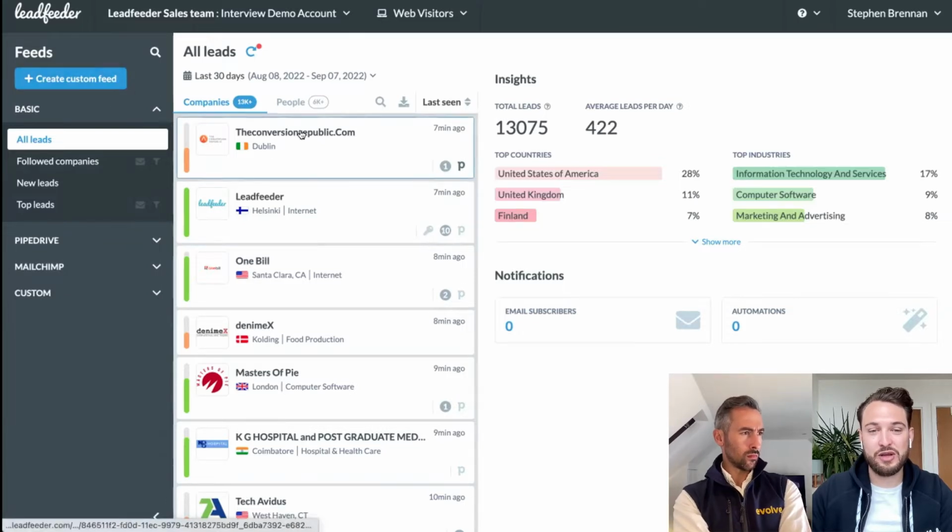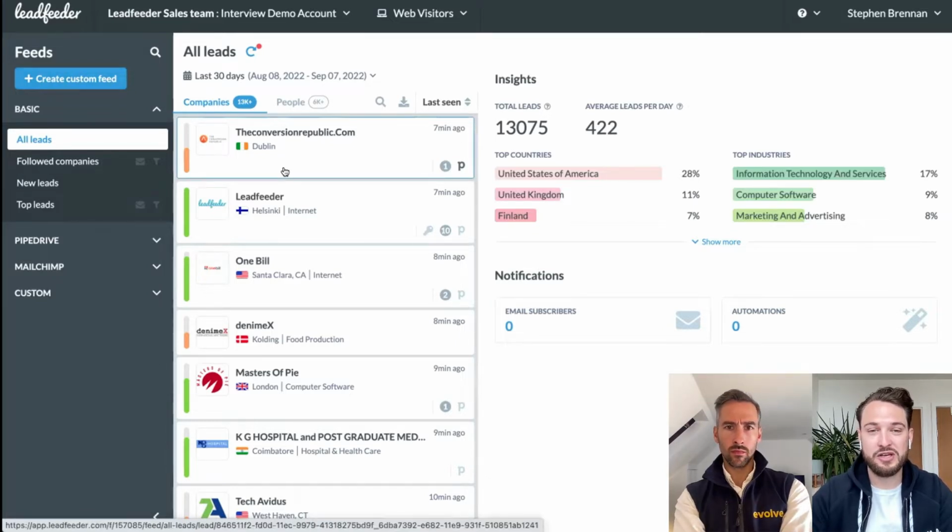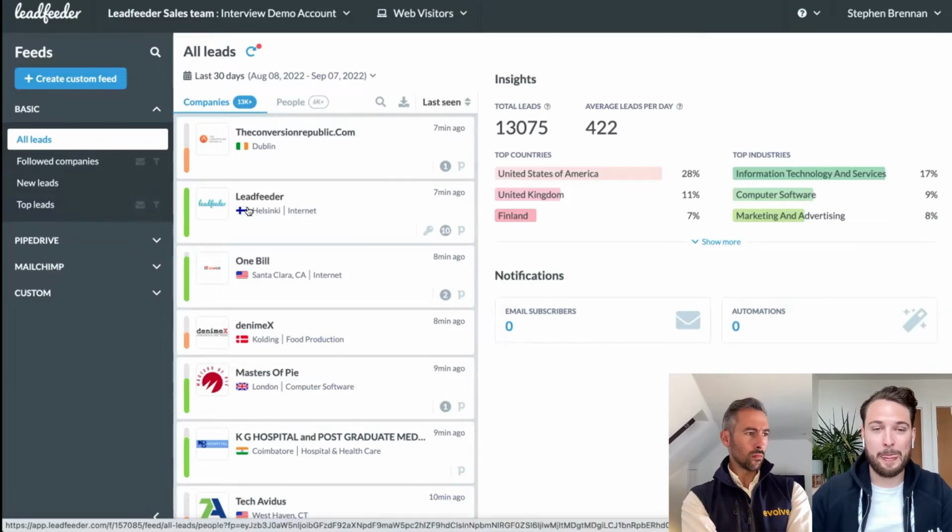Then down the center, we have all of those company matches. So when someone comes through to your website after our tracking script is installed, you will then be able to see all of those company matches. This is done via the IP address, whether static or dynamic, and is run against our proprietary database before removing any internet service providers and then just leaving you with that actionable data within the account here.